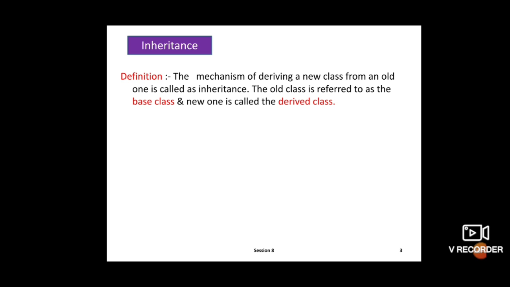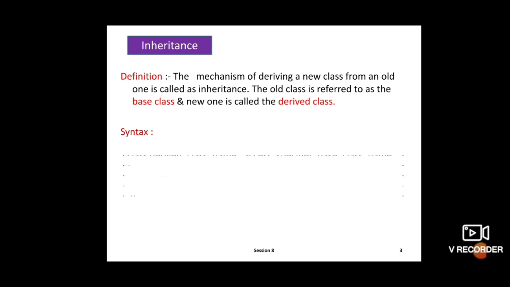In C++, inheritance means reusable code. The reuse of a class that has already been tested, debugged and used many times can save the effort of developing and testing the same again. This is the advantage of the inheritance OOPS concept. It is called inheritance.